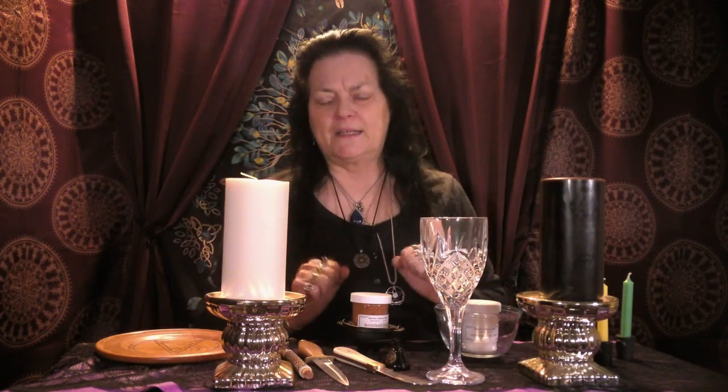The two most important candles on your altar are your goddess and your god candles, because we need balance and having the male and female is important. The god and the goddess we worship doesn't matter if you're calling on them by name — whether it is simply god and goddess, father and mother, sun, moon, whatever works for you and feels right on your path. We have our goddess and our god candles.